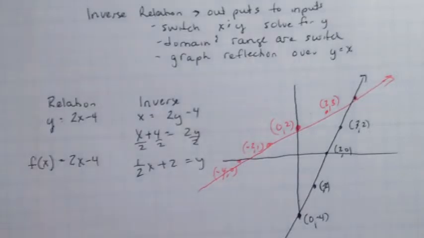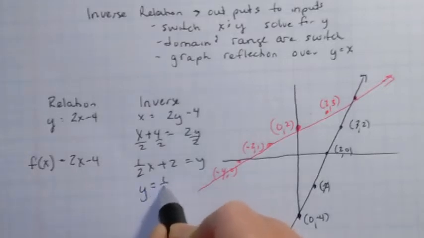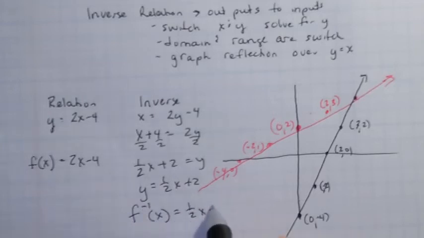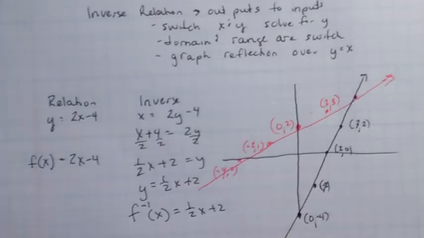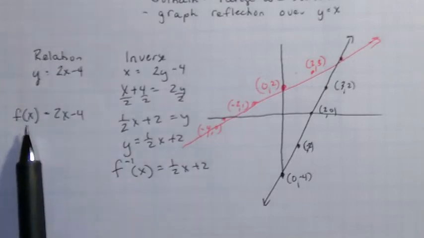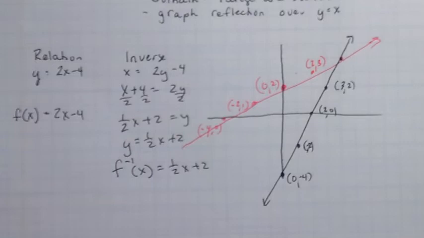So since the relation was a function and its inverse is also a function, I can write this one like this. This could be y equals 1/2 x plus 2, but because it just happens to be the inverse of the f function, I can write it like this. When you see that, it kind of looks like a little negative 1 power, but what that means is this is the inverse of this. Now let's look at the graph.